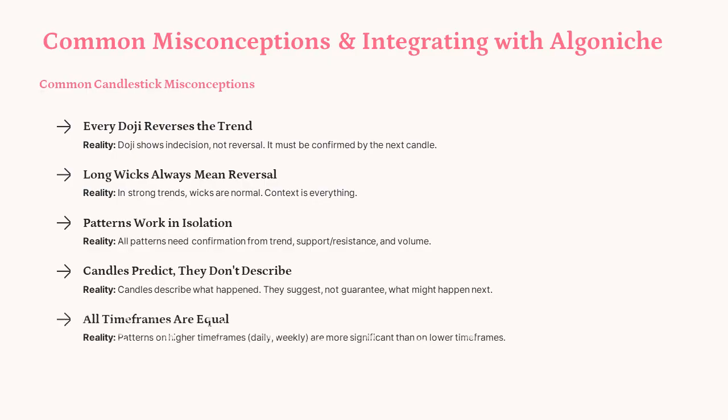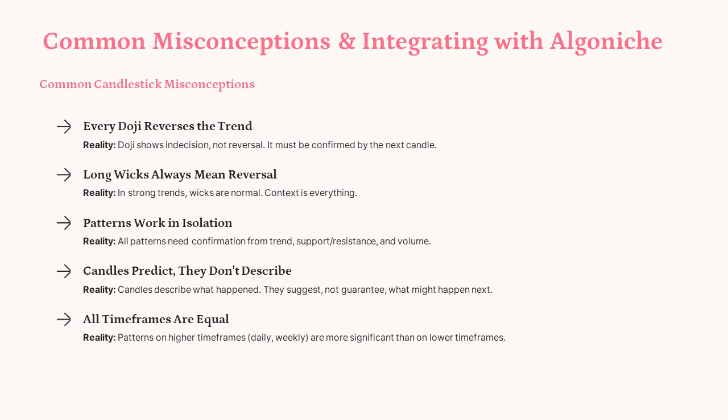Misconception 5. All time frames are equal. A pattern on a 5-minute chart is not the same as a pattern on a daily chart. Higher time frames represent more data and more significant price movements. A daily hammer represents the entire day's battle between buyers and sellers. A 5-minute hammer represents just 5 minutes of that battle. The higher the time frame, the more reliable the pattern.